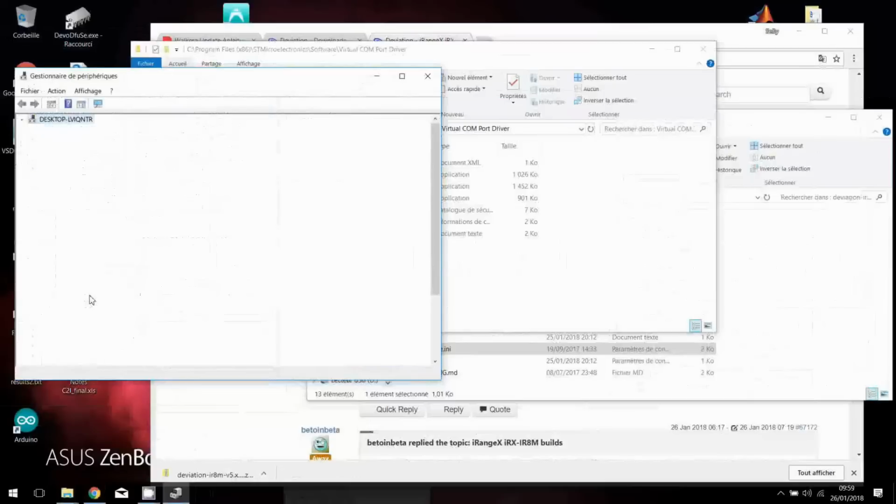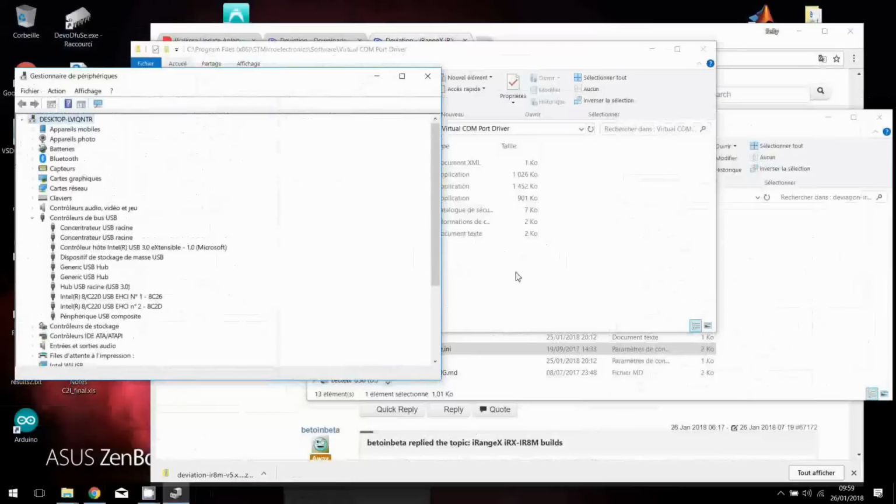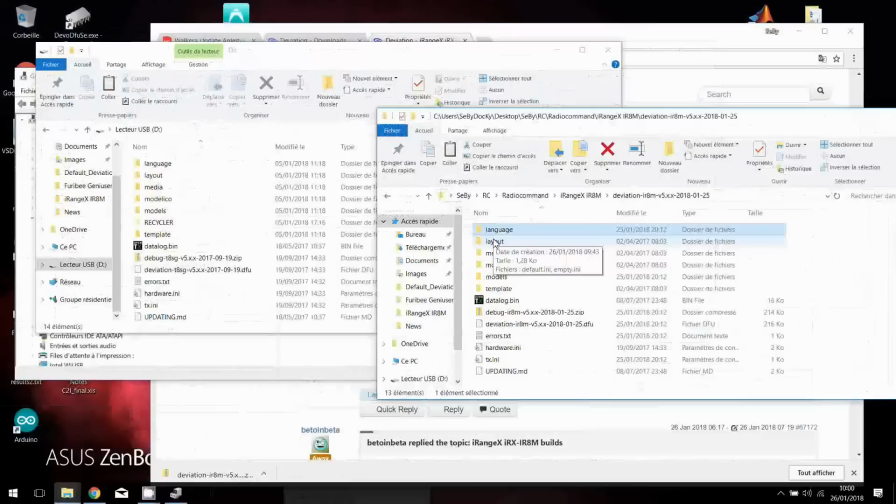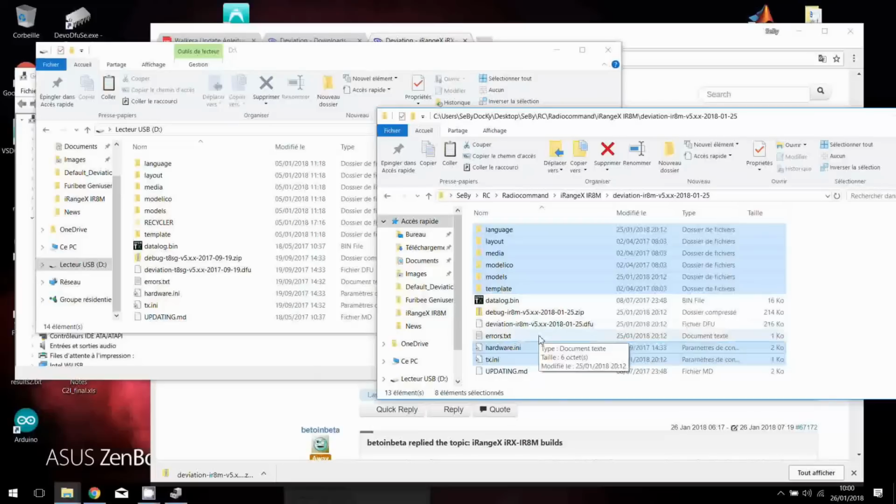I've got the USB drive open. So I can go here, and for me it's this drive letter, and then I will copy all the contents. I will keep whatever the media and model contents are. One word about models, I will explain in a few instants. Also the template, and I will also copy the text, any hardware.ini, and that's all. I won't copy the DFU file. It is useless to copy because it's already flashed.